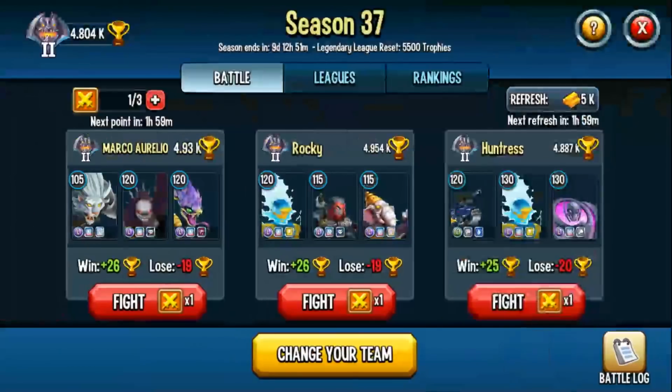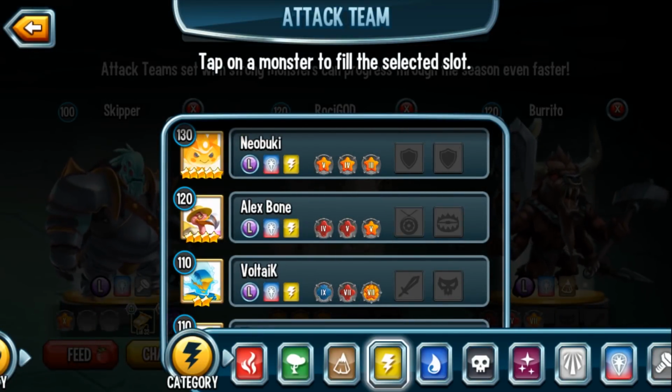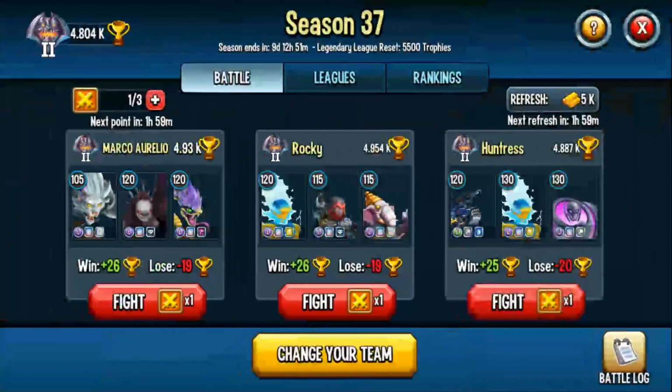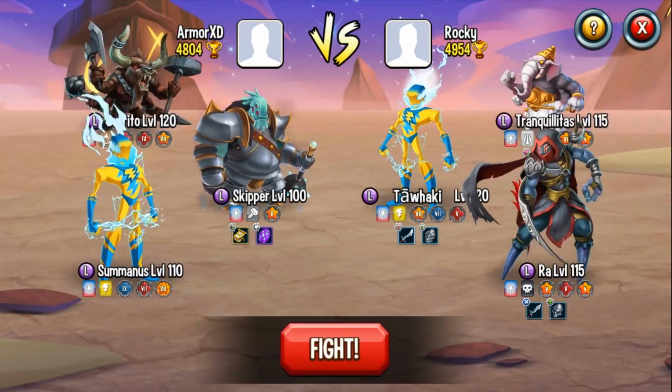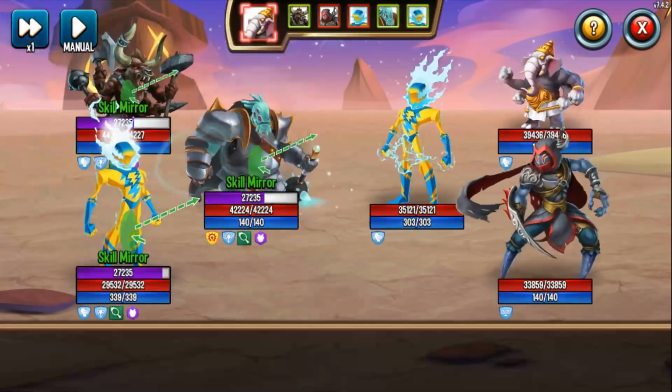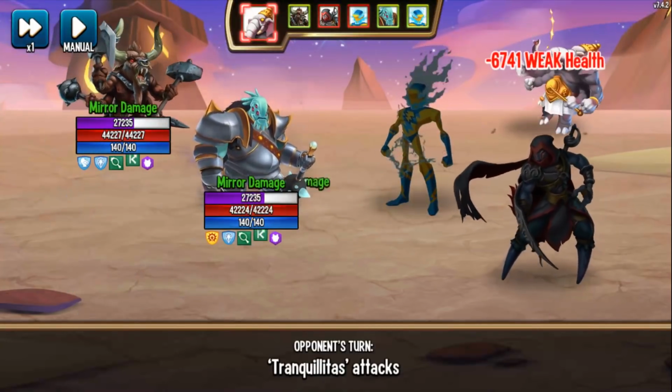Barakor. Maybe it'll work. Wait, did I not switch the right team? No. So Burrito and my own Volt. And let's take on 130 Sammy, Rocky. Let's do Rocky. So let's see if this plays out the way I want it to. We'll click fight. Let's go speed 1. So only 1 tusk. Okay, and then he reflects the only 1 tusk.